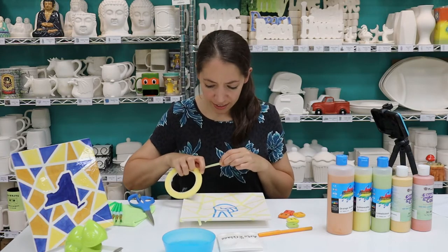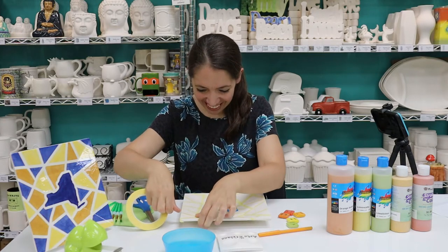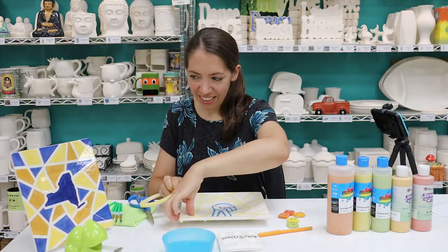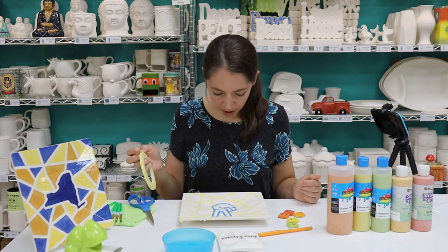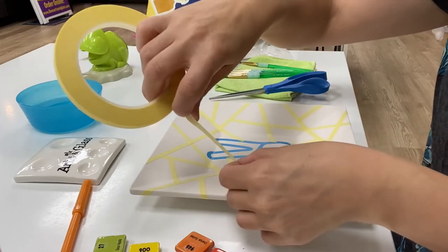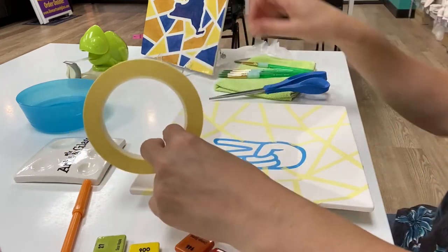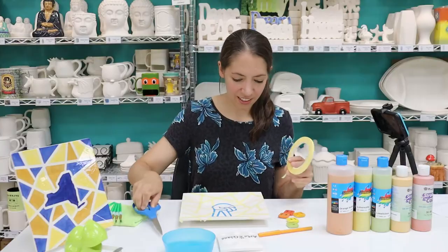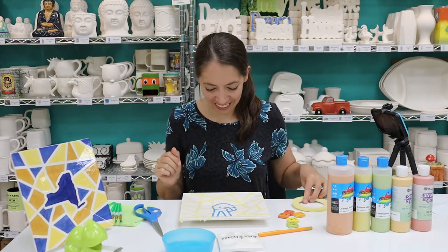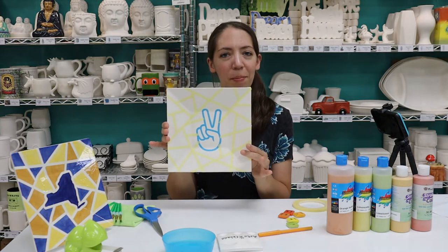I'm thinking that's, more is more. Let's do it. There we go. A couple more pieces in there. All right. Last one over here. Let's see how many times I say last one before I actually decide it's good. All right, so I'm happy with that. I'm gonna show you how it looks all taped up.